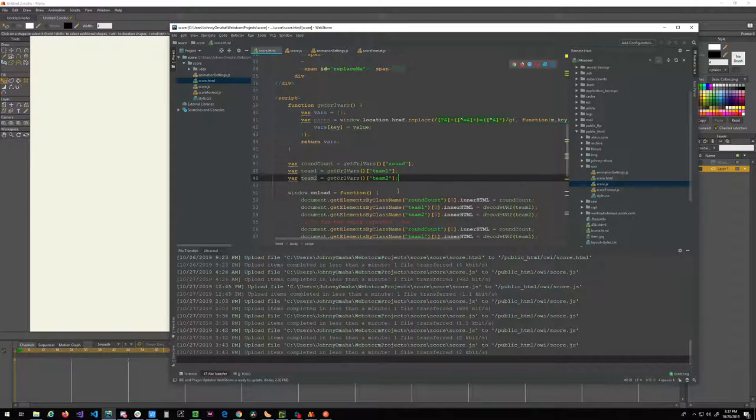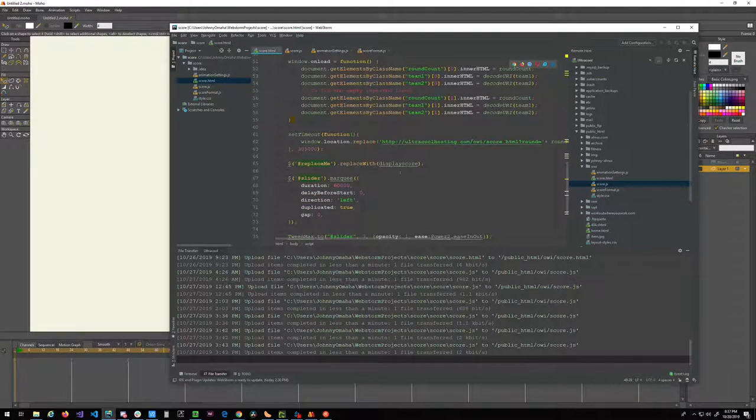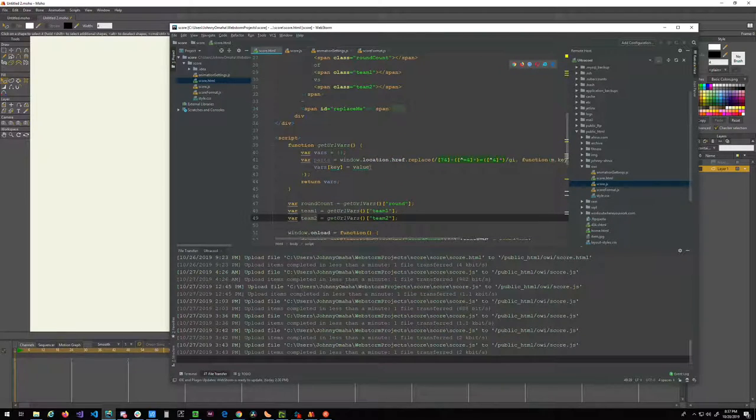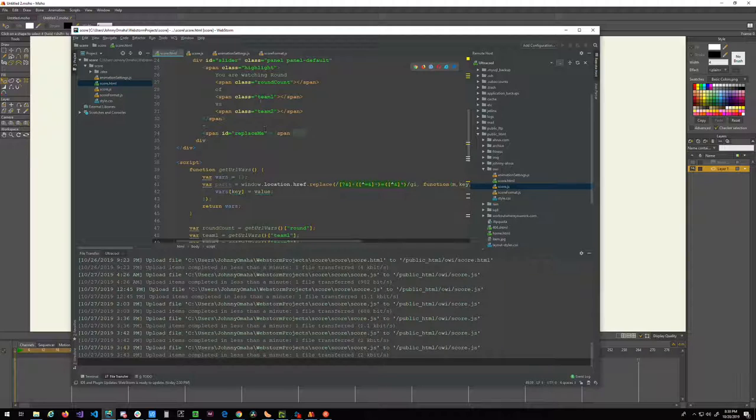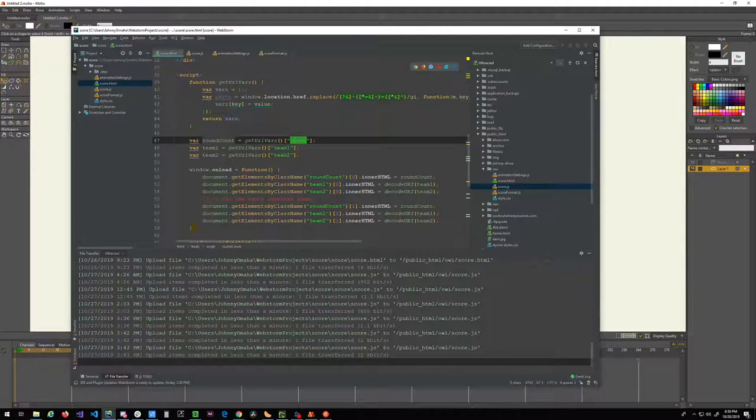I got this. This was really cool that I got working. Quick interlude. I have our new score count working so that you can actually pass parameters via the URL. So that's kind of cool. You can put the round number, the team name, team one and two name. And then I need to figure something out so that if you win, you do some other stuff. So that's this. A lot of fun.